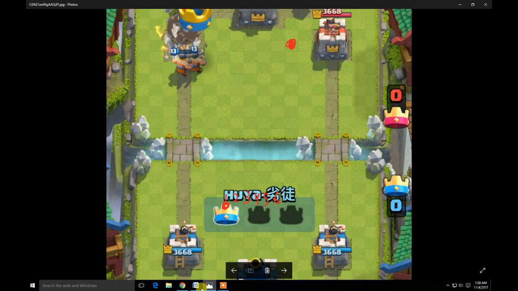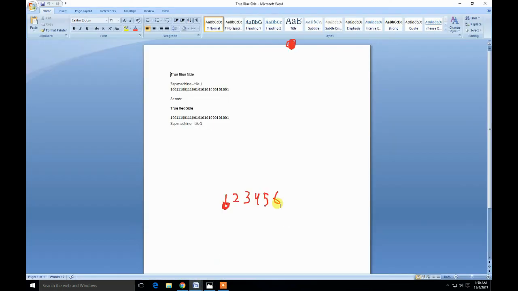So the thing is, the code goes from this side as the true blue. From the true blue side, the side we are, the true blue, and the enemy is the true red. Now from the true blue side, it goes as zap machine tile 1. This is what the game gets when you drop it, and then the client converts it from the text into the binary.